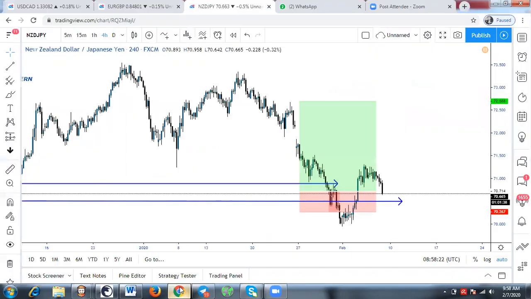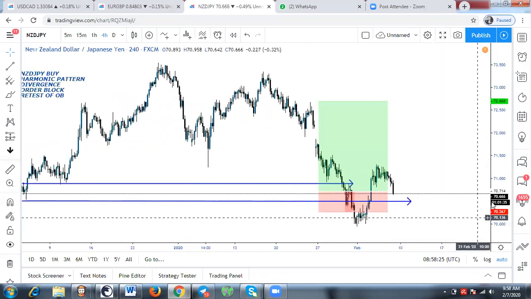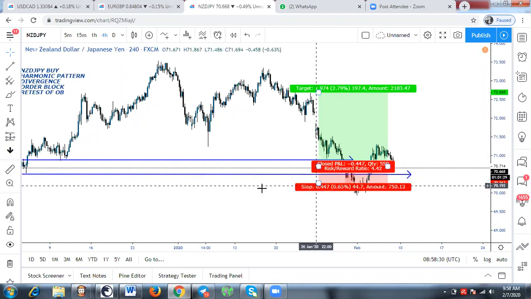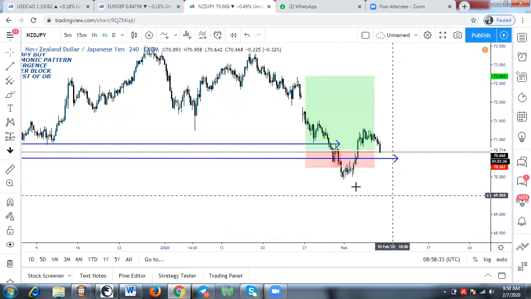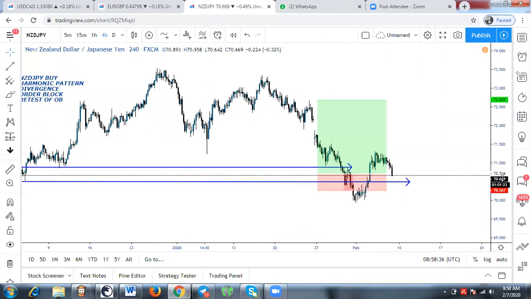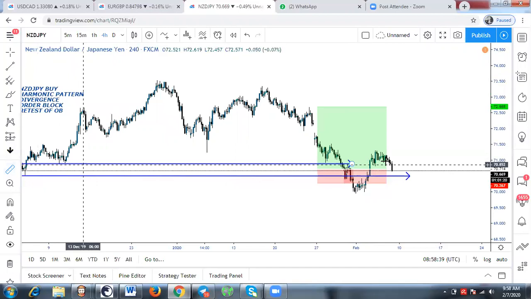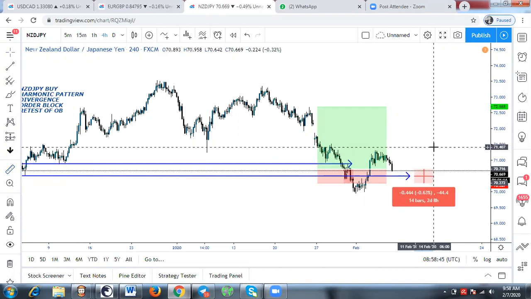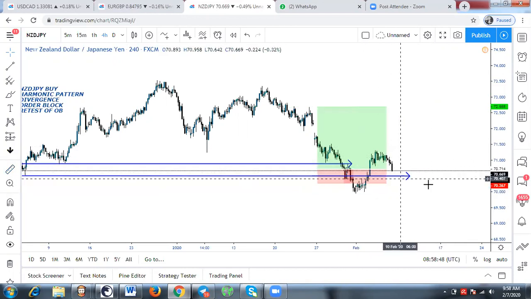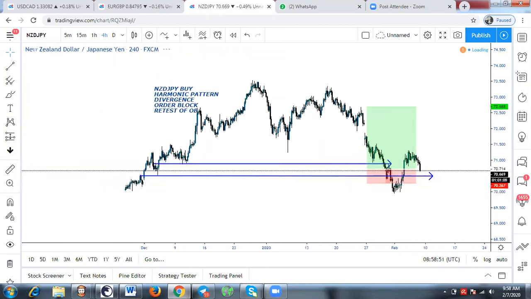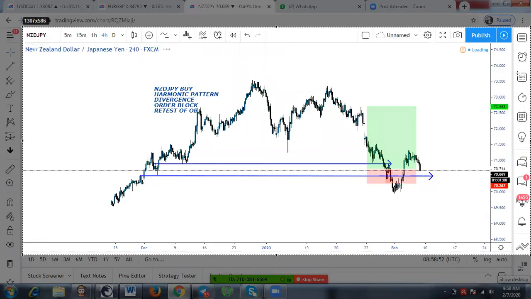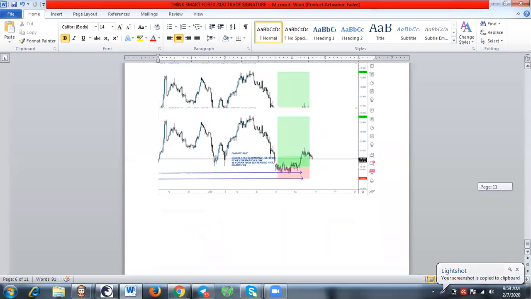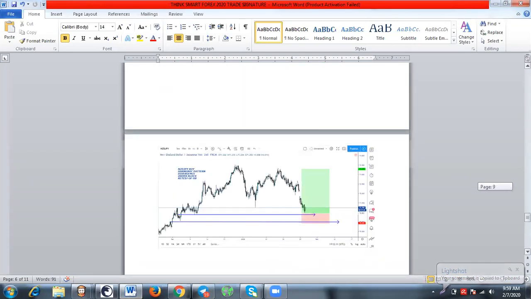Okay, so let's go to NZD JPY. Now this one actually hit stop loss, but you can see the trade is still valid. The stop loss was maybe just too close, so we'll not really call this a success. This was a failed trade, about 44 pips thereabouts, but the market is still trying to go in a direction. This is going to be reanalyzed, so we're going to call this a failed trade. This didn't go well. So where are you? NJ, okay.